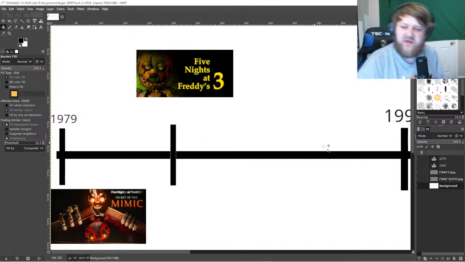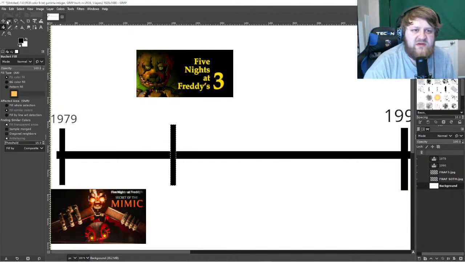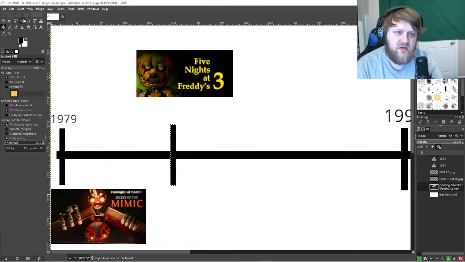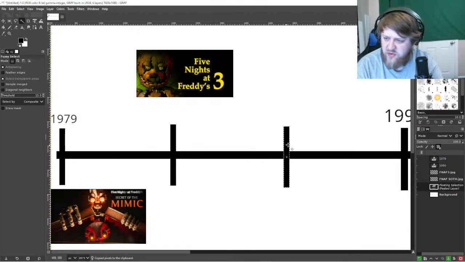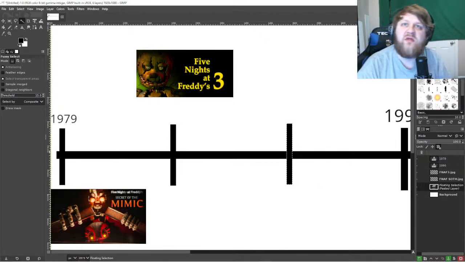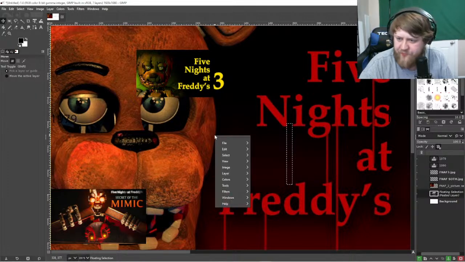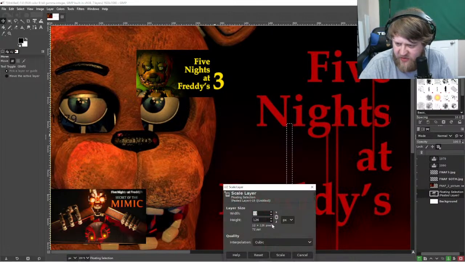We get so lost with the timeline. That's why I'm trying to do this. So I'm attempting to do this. Control C, Control V. Magic wand to grab you and pull you over to here. So that way then I can pull in you, which will then again be a layer, scale layer, 200.